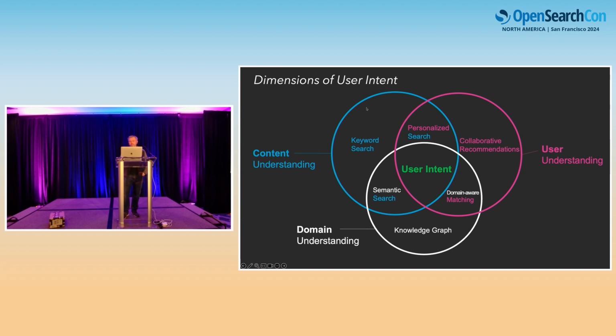And if you look at the intersection between understanding the content and the user, then you've got personalized search, which we talked about today. And then at the end of the day, if you can combine all three of these, that's where you really get at user intent. Because you're not just running keyword searches, you're not just recommending based upon behavior, you're not just noting what the word notebook means in specific contexts. What you're doing is you're combining all of the context available at the time the user's running the search to interpret and understand, hopefully, exactly what the user means by these words at this time in this context, and then give them the most relevant results, combining all those contexts.